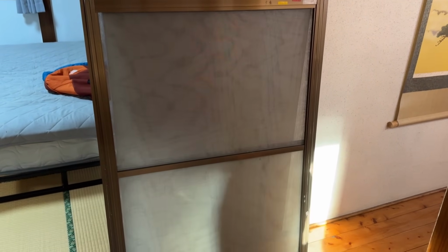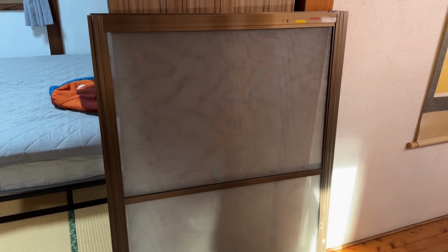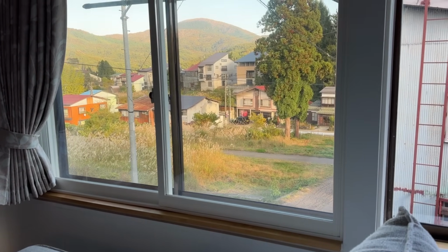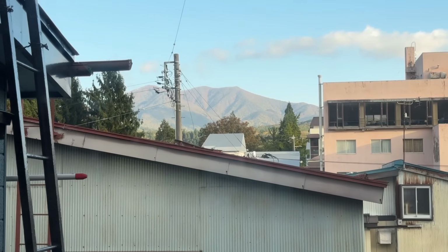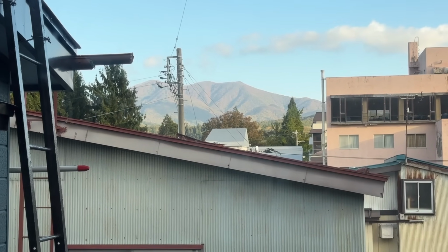This year, I'm taking them out. They just kind of freeze up a little bit. They don't get damaged, but I have less of a view having them there. And when I look out these windows, I want to see all of these mountains here. Like over the back here, I have Tangaram and Madarao ski resorts. And it's cool to see that. So I'm going to keep out the fly screens in some of the spots, some of the windows.